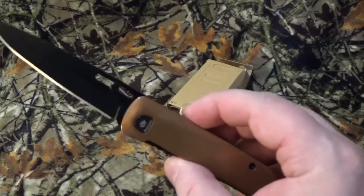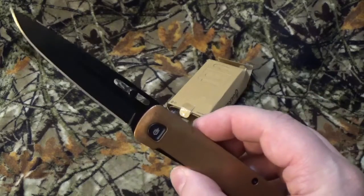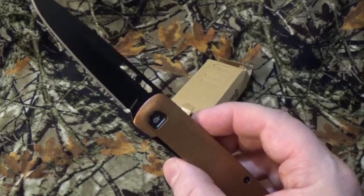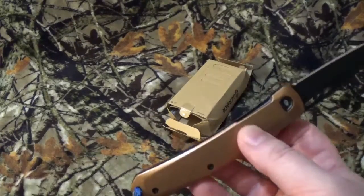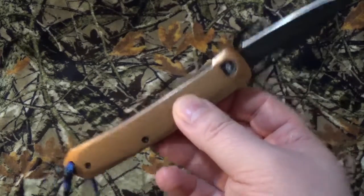And then they went, you know what? As a way of customer service, we're going to give this to you for free. When you get your shipping notice, let us know and we'll refund your money. So miraculously, after that email happened, I got a shipping notice. 48 hours later, I got this in the mail.